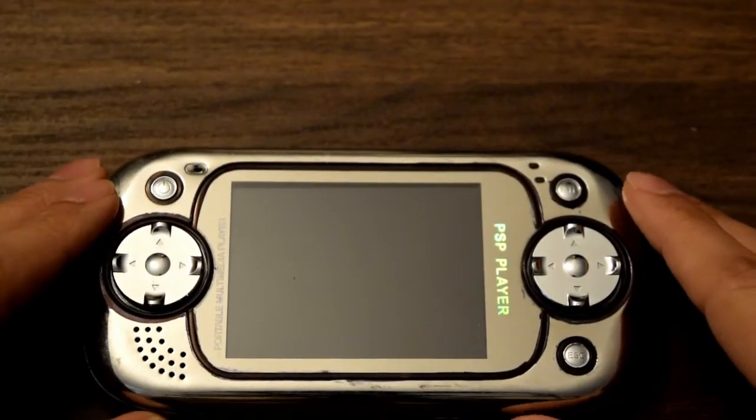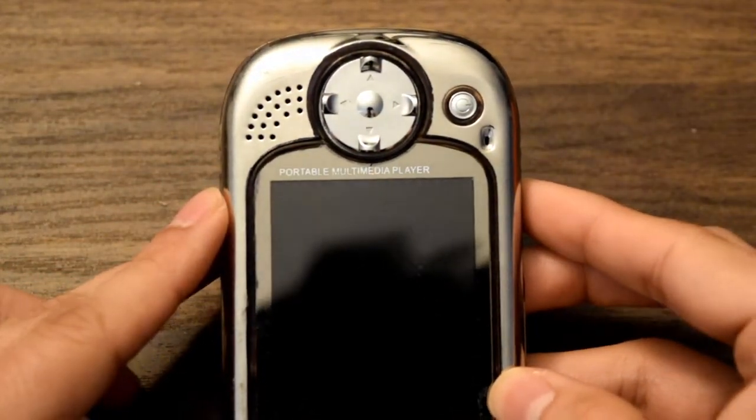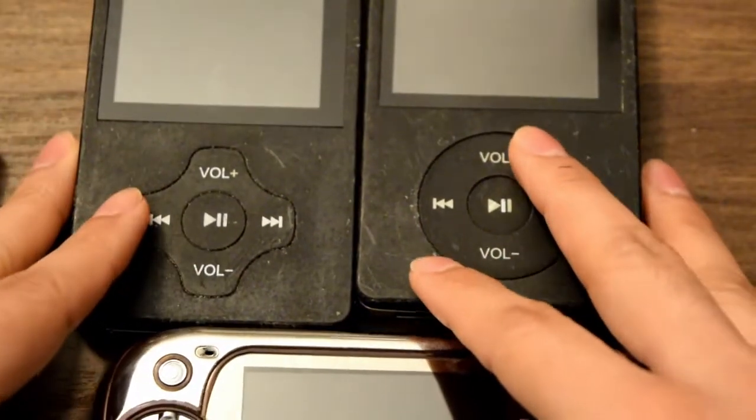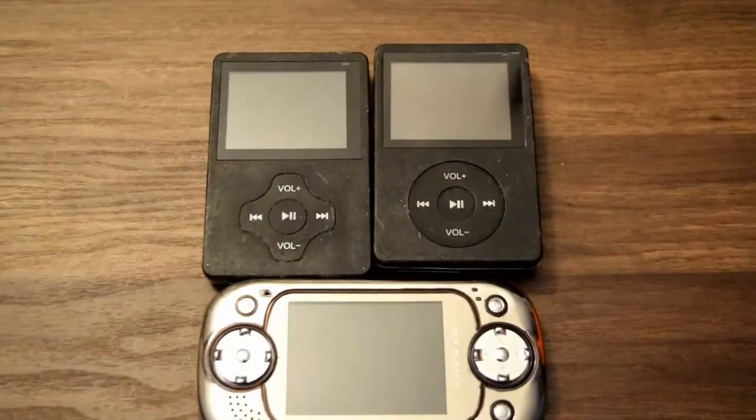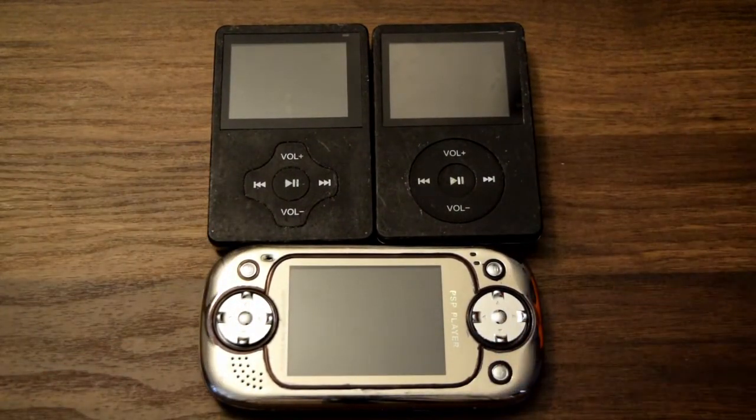So this is the PSP player, which is the portable multimedia player, and we have MP4 players. So I just wanted to share with you a piece of technology that I had the opportunity to experience, and I wanted to share with you what used to be high-tech aftermarket products or third-party products.